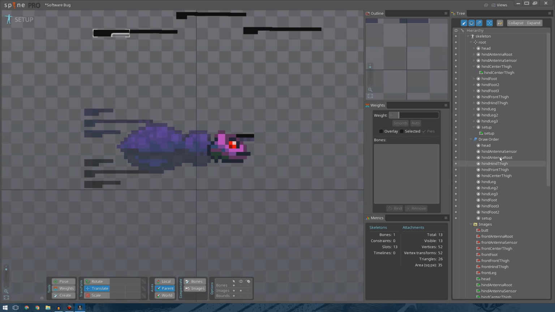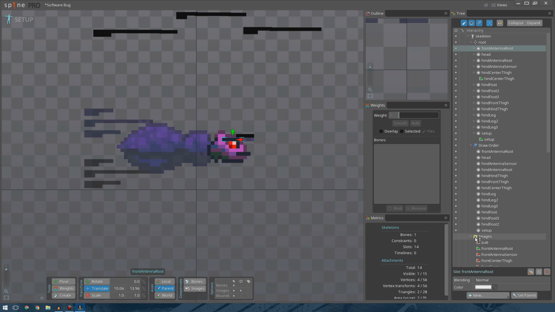And then our front antennas, so front antenna root would be, was it about here? We can just toggle off the head. Yes, that's about there. So 10 and 14.